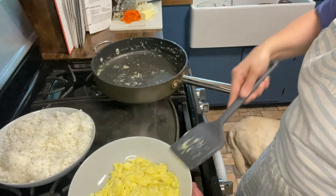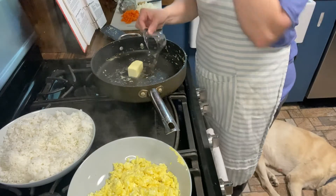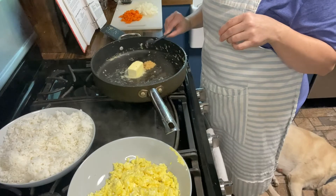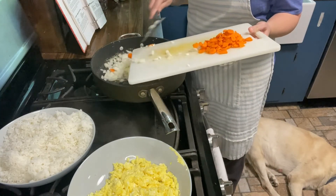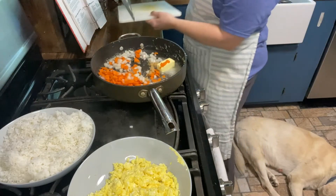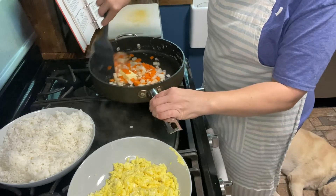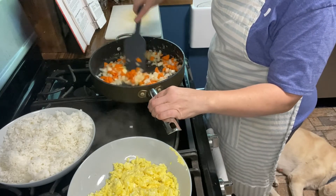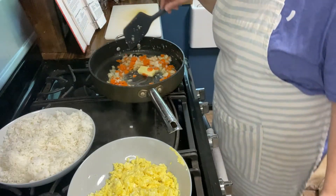To my skillet that I did the eggs in, I'm going to add my butter, oil, onion, carrots, and garlic. The garlic I'm using is the minced garlic you get in the seasoning section — it's real garlic but not fresh garlic. I'm going to sauté this until the onions and carrots are soft. Since I'm not adding chicken, I'm just cooking the vegetables. I'll leave this until it's all sautéed and then come back.